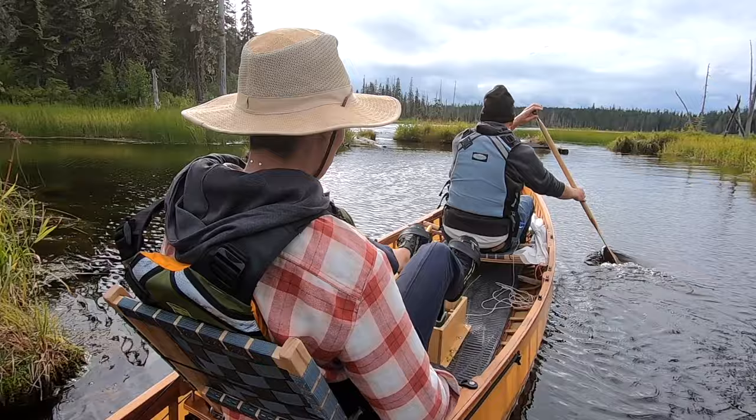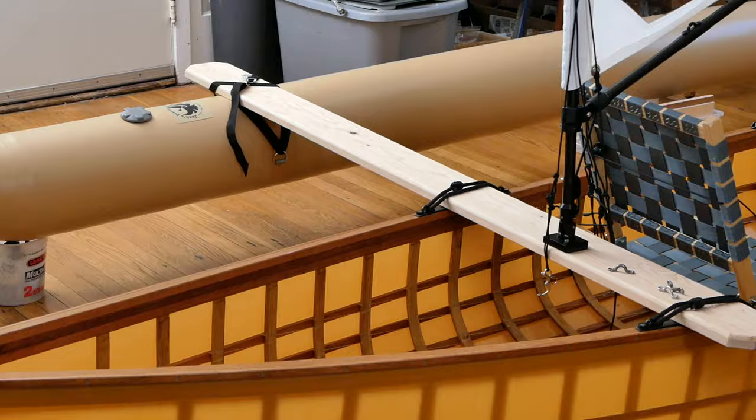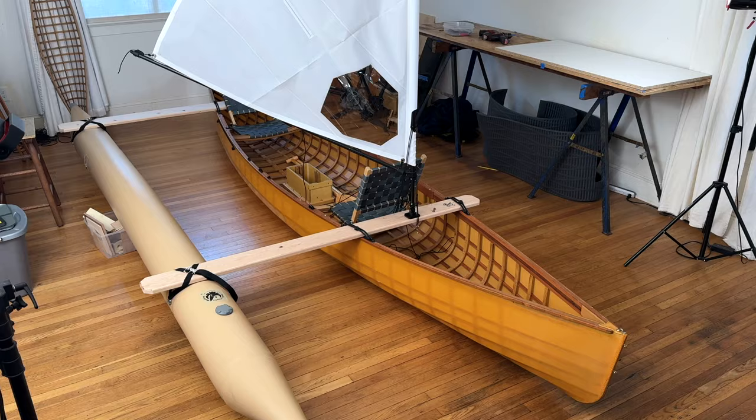And what we ended up with is a really cool system that has really unlocked a whole new level of functionality in terms of speed and distance, canoe fishing, and possibly even the ability to add outriggers and larger sails in the future. But before we get into all that, why don't we just start by taking a quick tour of the system and I'll show you how everything works, and then we can come back here and I'll talk about the advantages, the disadvantages, how much it weighs, how much it costs, and finally, how it performs on the water.